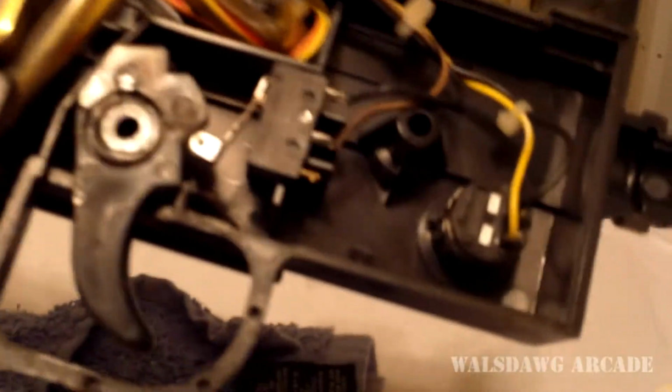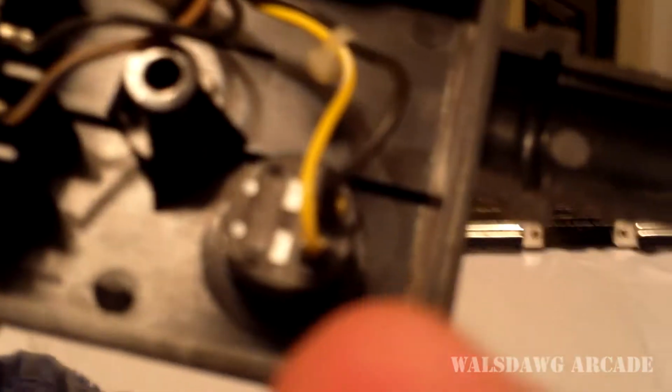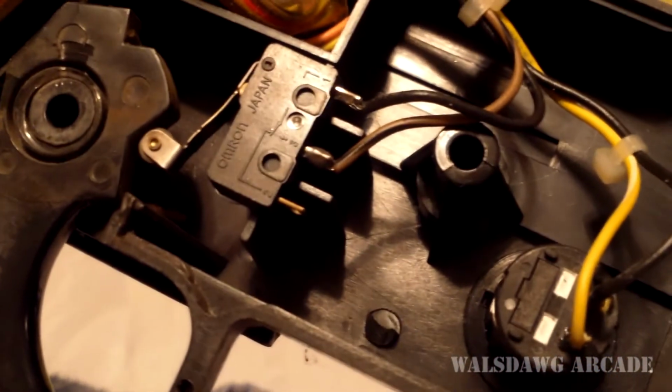You can kind of trace all the wires back. There's not a whole lot in these guns. So for example, we look on this, that's the back side of the button right there. Black we know is ground, so we know yellow is the button. If you come over to the trigger mechanism here, we know black is ground, so that brown, it's hard to see, it's a black stripe on that brown wire, but brown and black is the trigger.